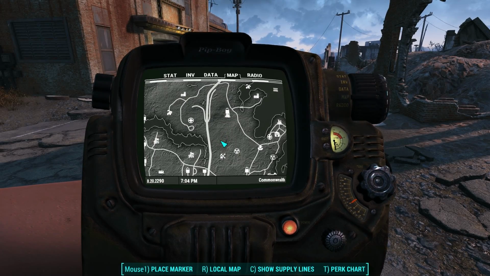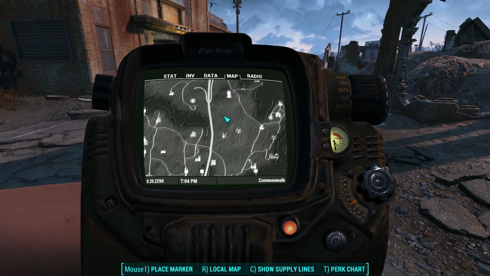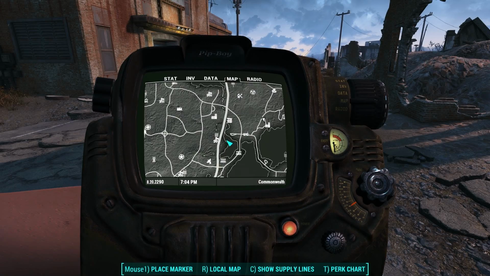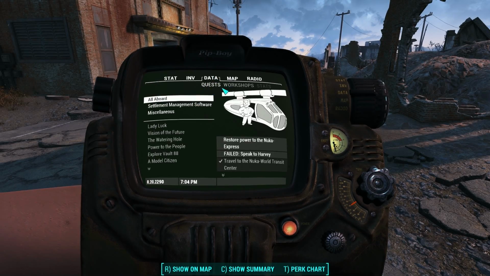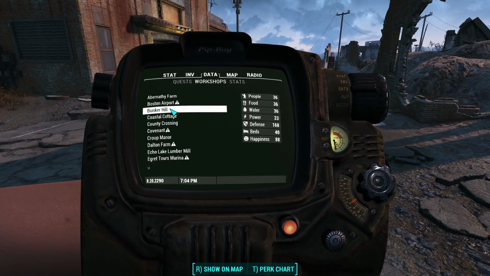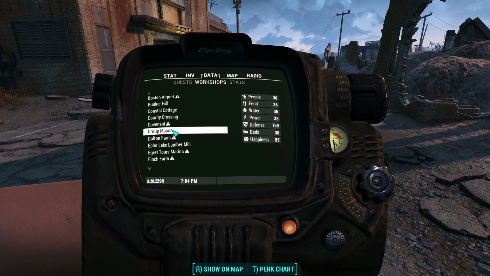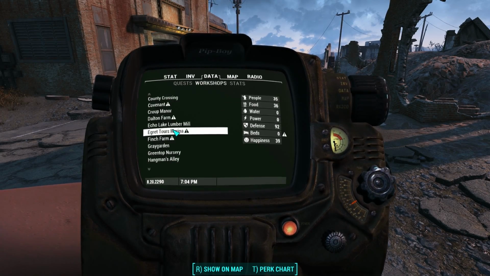The game also puts a time limit on how fast you can respond before it rolls the dice and chooses whether or not you actually succeed or fail at the settlement defense. Here, let me show you my settlements really quickly. Every single settlement has above 80 happiness. Most of them are in, well, except for Covenant, most of them are in the 90s. Some of them are at 100.